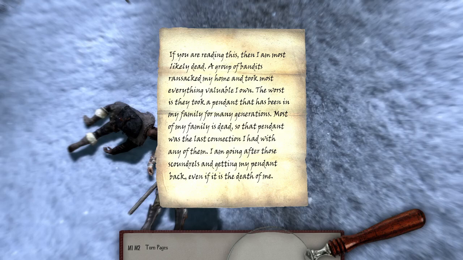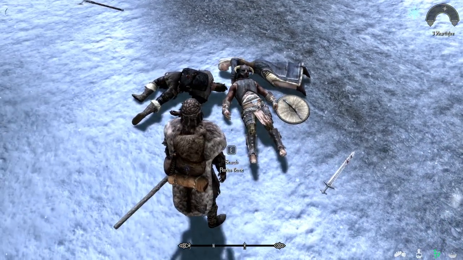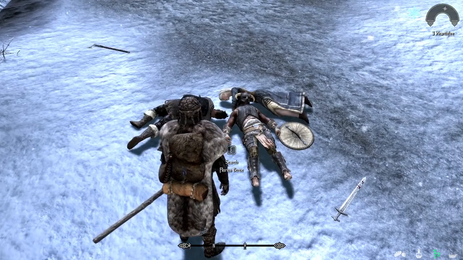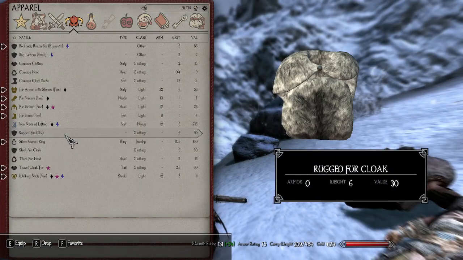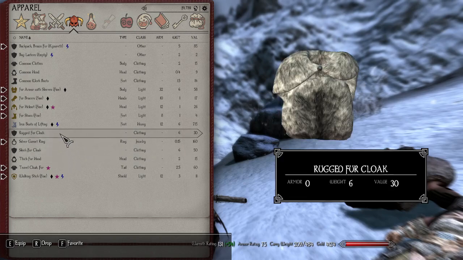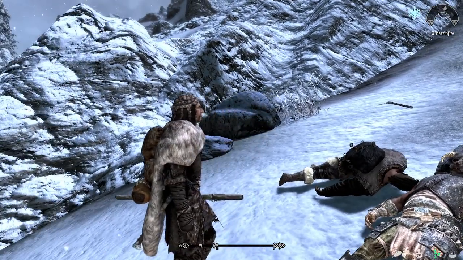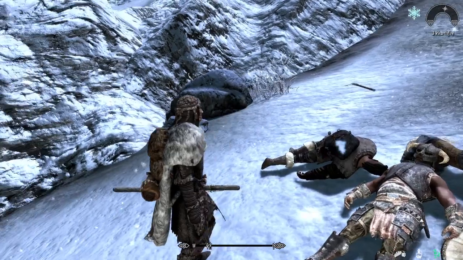We don't have another page? Okay, well, I avenged you. I hope that's suitable. Alright, let's try the rugged one. So right now we got this thick thing on. Let's try the rugged one. Yeah, that's basically the same.